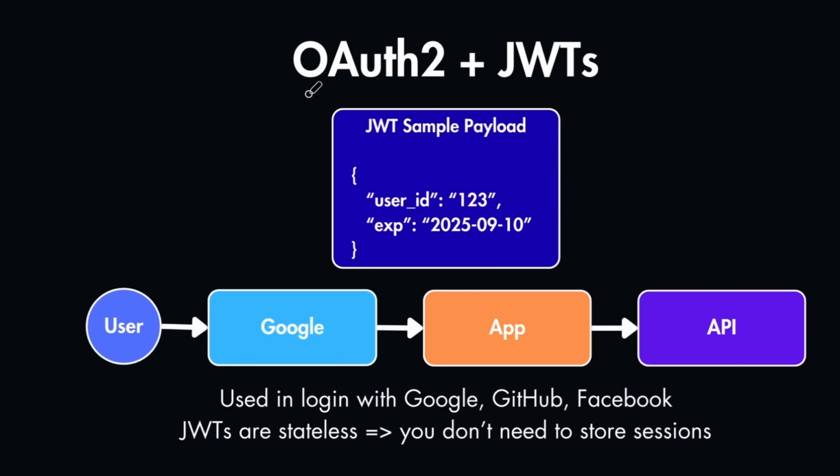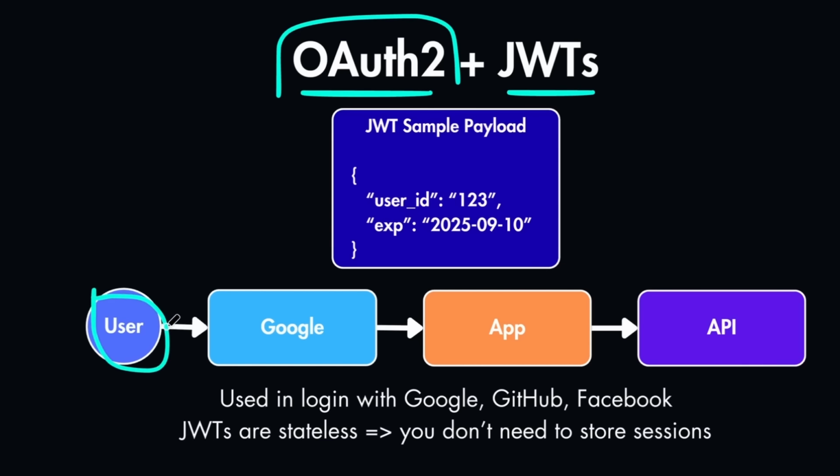The next type is OAuth2 authentication in combination with JWT tokens. So OAuth2 is a protocol, which is the second version of OAuth. It lets users log in through a trusted provider like Google or GitHub. So the user sends a request to access your resources. And if you allow them to authenticate with Google, basically Google sends your app a JWT token which contains the information of this user. This is how that payload will look.